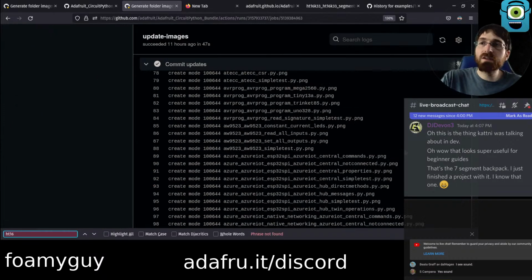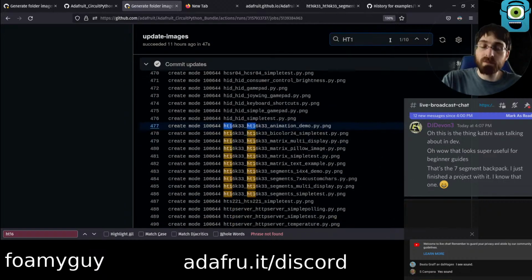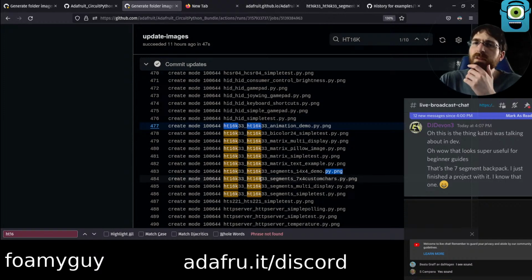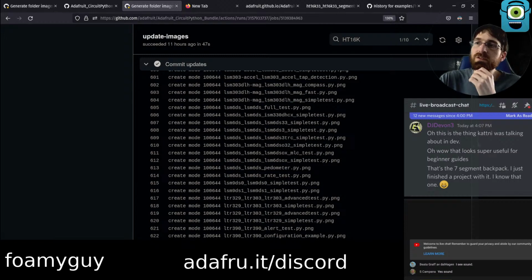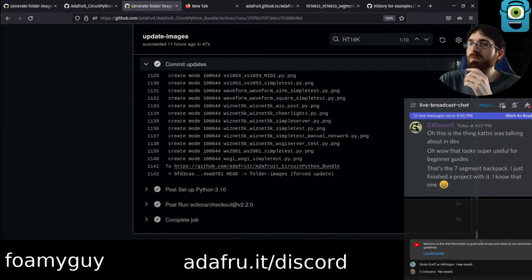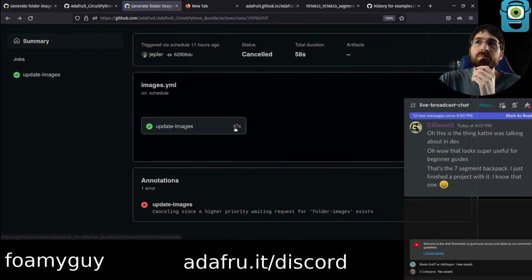HT16. See, this search thing doesn't work very good. Okay, so maybe it is working, but it's just also showing that error. See, this is weird though.